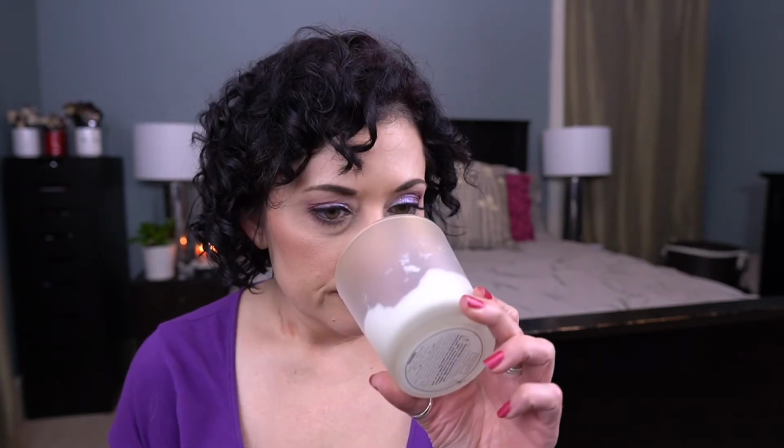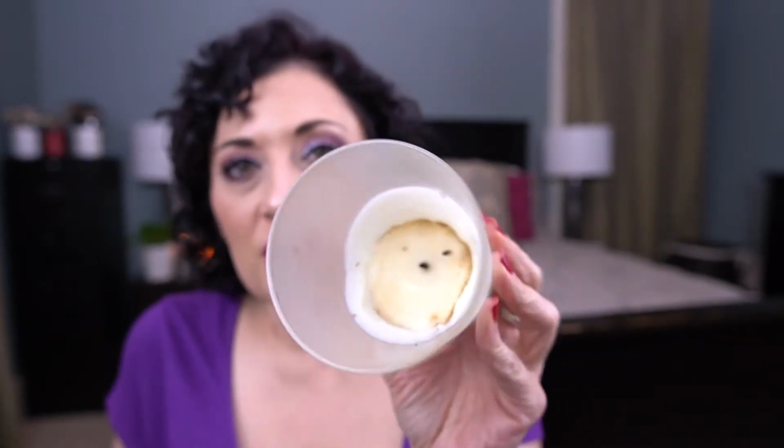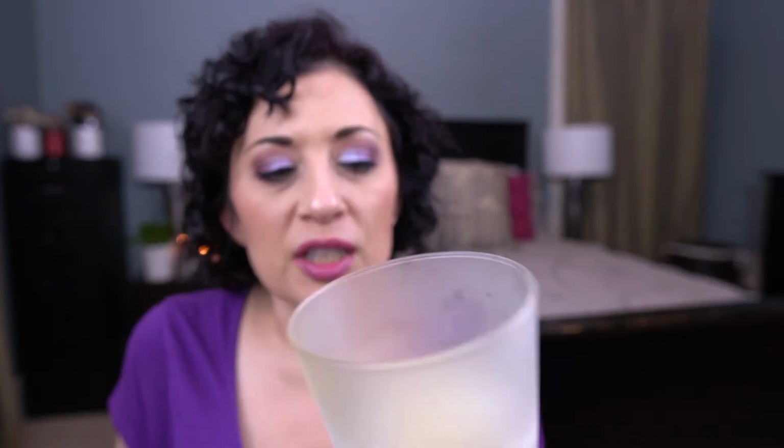The next one is Amber Noir. And this one was nice. I did burn it here in the bedroom. This one is weird looking, and that's because my cat spilled a can of Diet Coke in the bin that had the stuff in it, or at least a little bit of it. Anyway, that's why it's discolored. Thanks, Ziggy. So this one was nice. I did like it. It didn't burn as well as the other one did. As you can see, there's still a bunch of wax left in here.